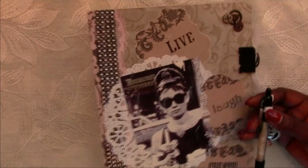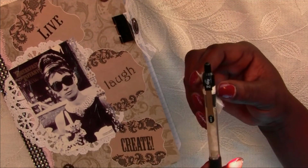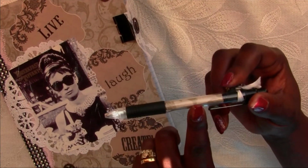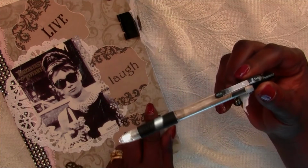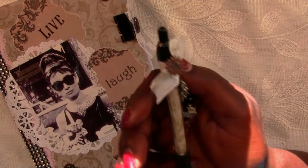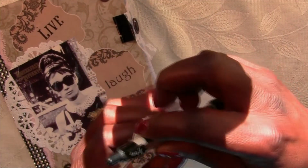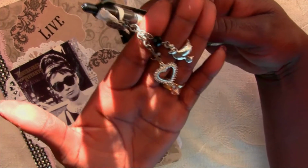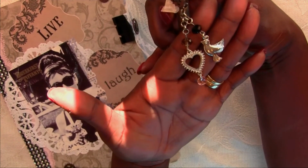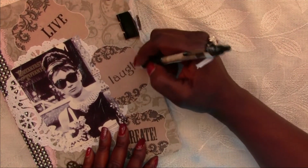And then we also had to do a pen. So what I did was I took one of these Zebra pens. This is the Z grip. It's got the push button. I took a piece of that designer paper that's here on the front, and I rolled it up and put it on the inside of the pen so that it would coordinate with the paper. I took a piece of seam binding and put that up there. I just tied it, and then I put a gadget, kind of like the button area. And then here is that chain link that I was talking about with the tag, with the charms on it. I just added the bird and the heart to the chain, and so that is on the pen. And then she's got her pen and she can take her notes.